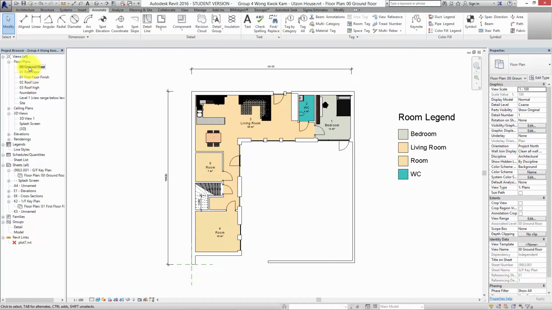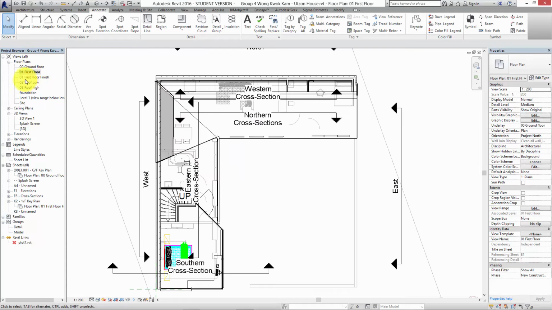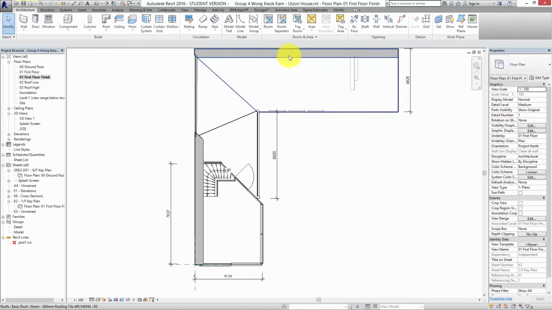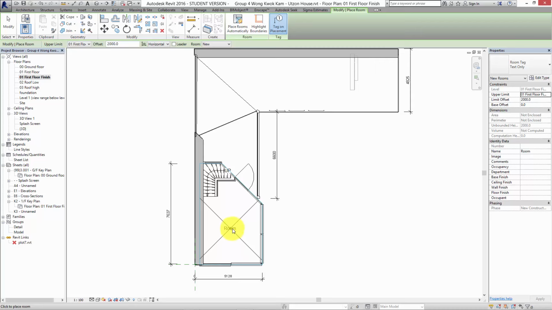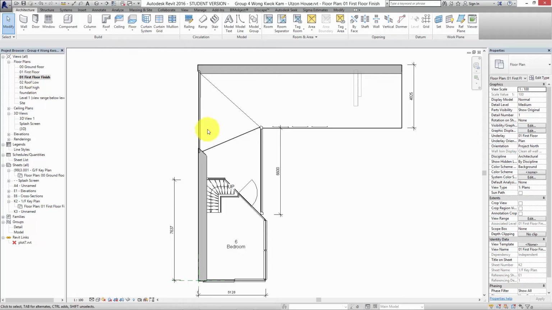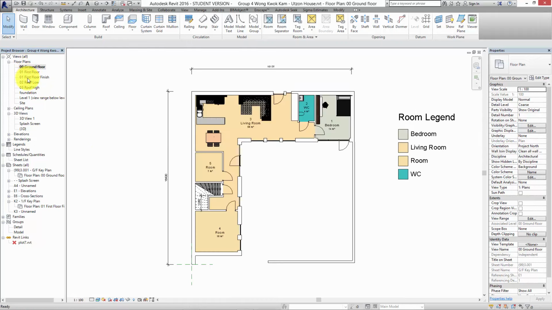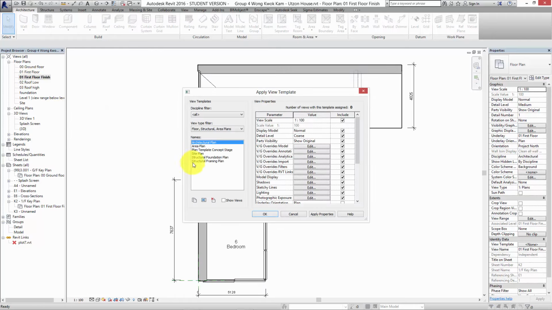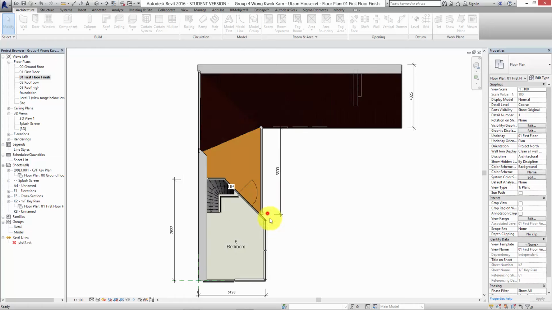And if I go into the first floor level, let's say we wanted to put a bedroom in here. The first thing, just to show you that it all works, if I go in here and say room, we can change it before we stick it in. Let's turn it into a bedroom, so it has the same color setup, like that. If I then want to apply exactly the same settings to this one, we just right click on it again and say apply template properties, and then select the one we want. Plan template concept stage, apply properties, and it does it.